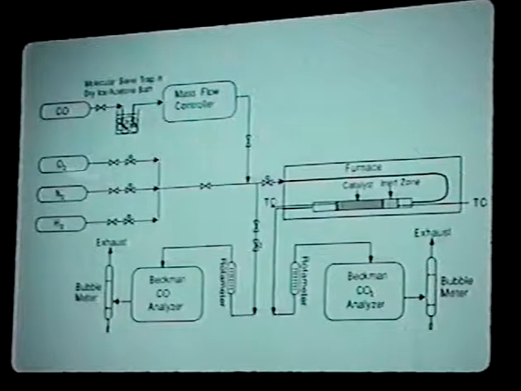We have oxygen always present in excess to join with CO and go into the reactor. N2 and H2 are the flushing gas and also for pretreatment purposes. And we have 2 analyzers in line. One is CO before the reactor, to analyze the feed concentration, and also CO2 to analyze the effluent concentration.